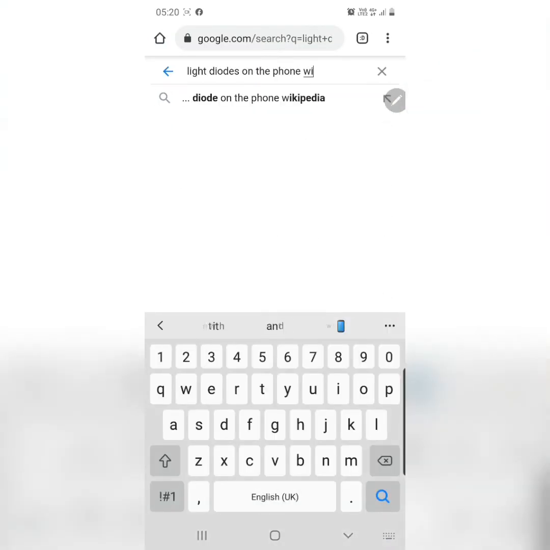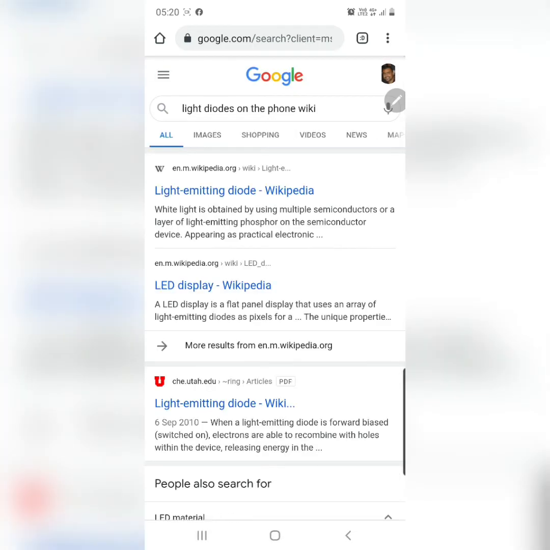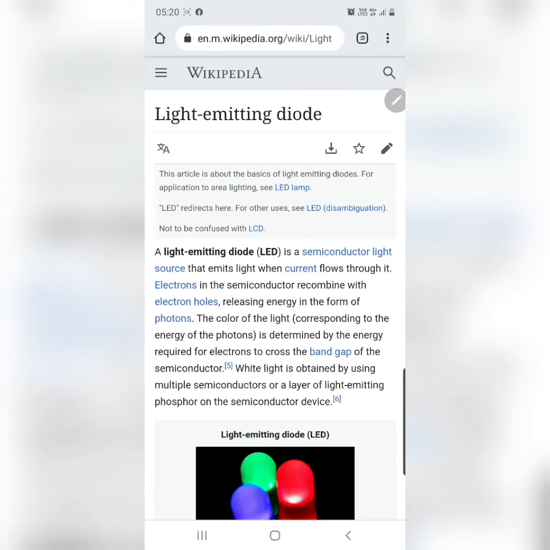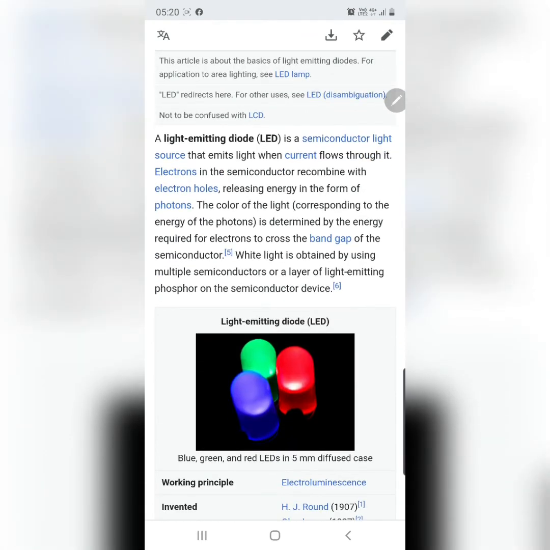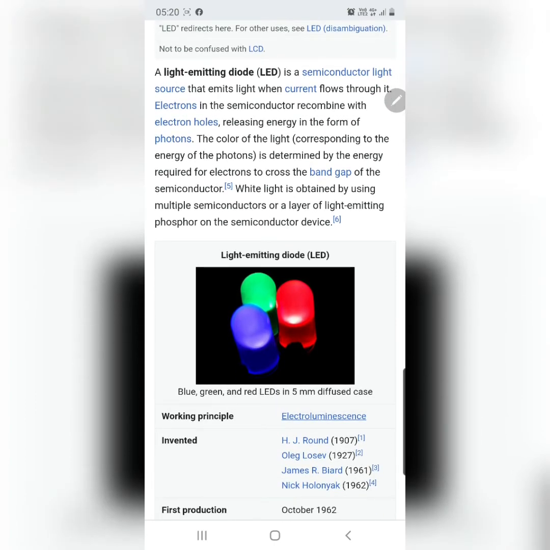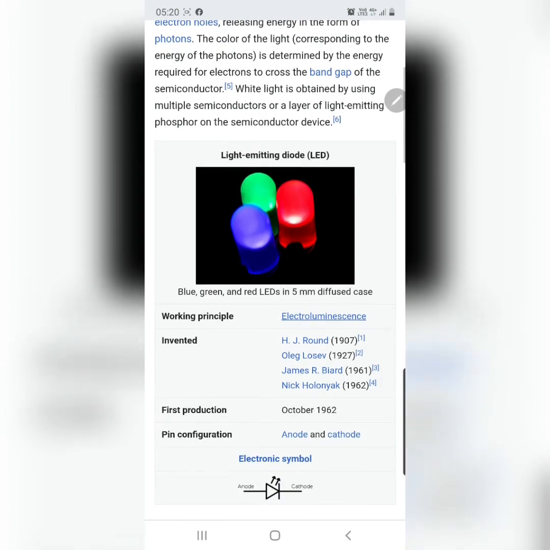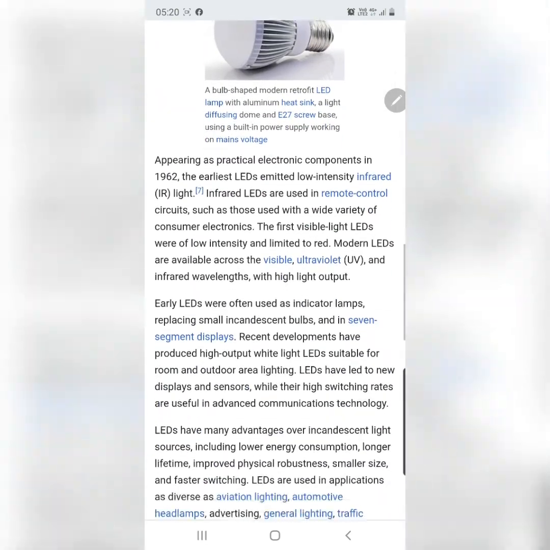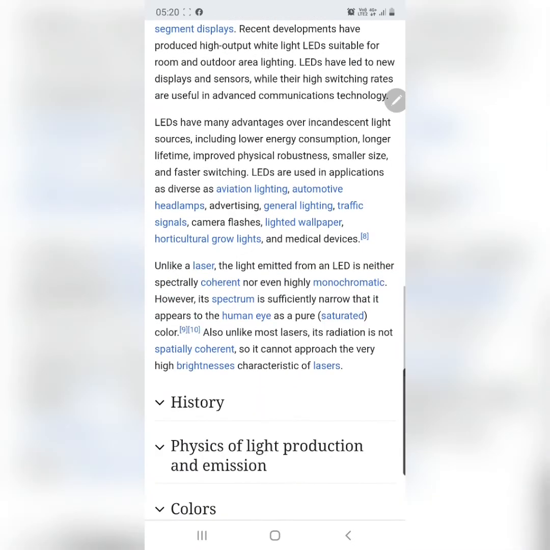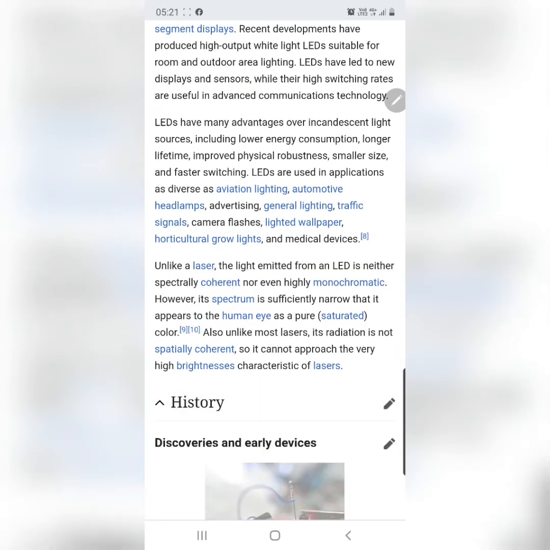Light emitting diodes. These are wonderful. These are programmed and almost, I wouldn't say alive, but inclined to learn. Like how I'm scrolling now, my phone is learning. Oh, so Abhishek Gurmatwa scrolls like this.